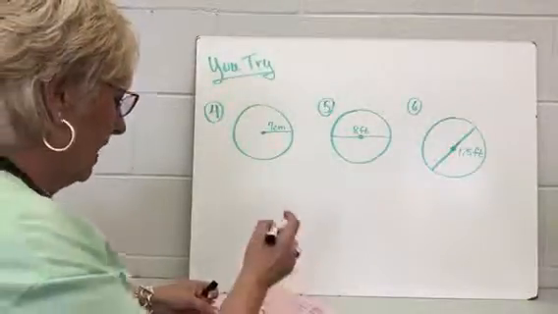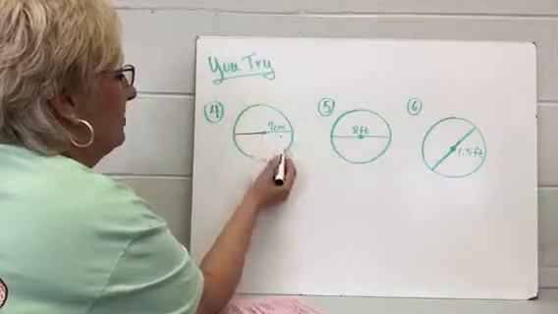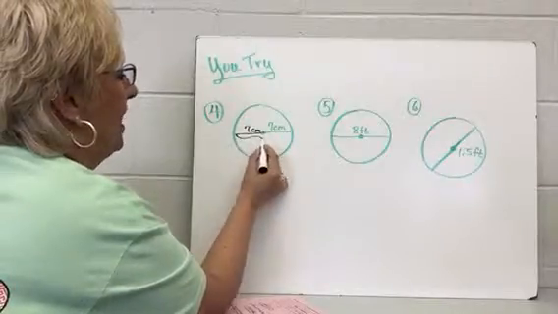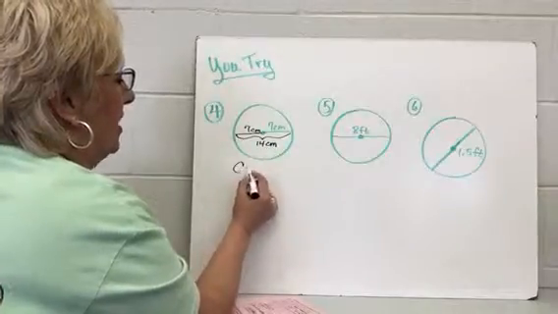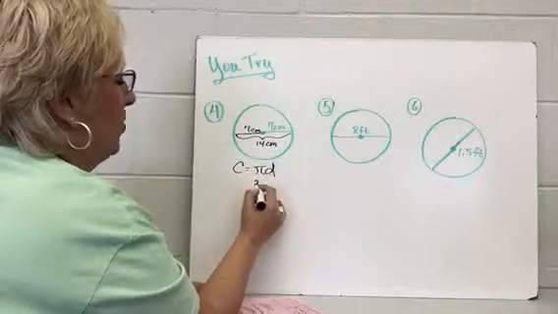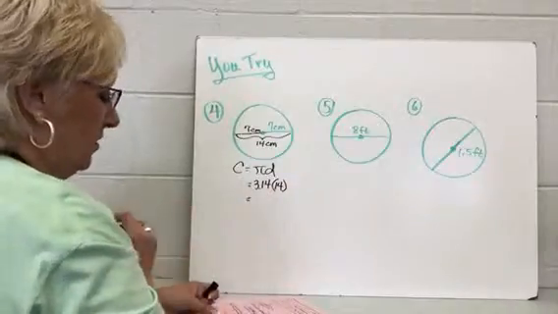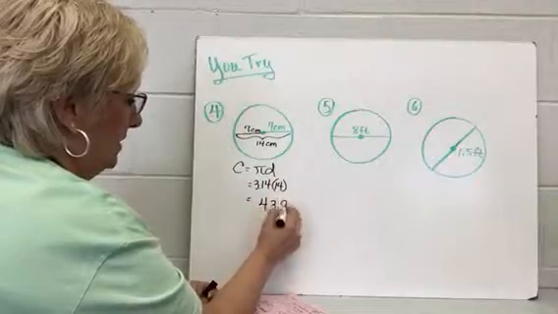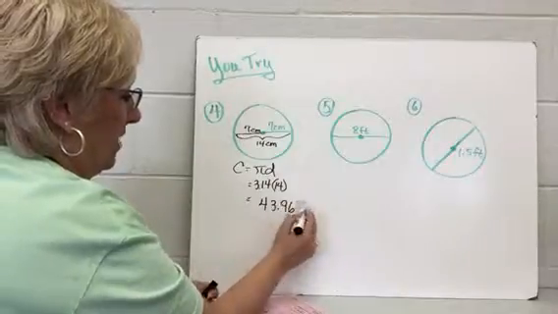All right, let's look at number 1. I know that I have got to extend this line to give me the diameter. So if this is 7 centimeters, that's 7 centimeters, the whole diameter is going to give me 14 centimeters. And the circumference is equal to pi times the diameter. Now that I have the diameter, I'm going to say 3.14 times 14, and that's going to equal a circumference of 43.96 centimeters. I'm sorry about that, centimeters.